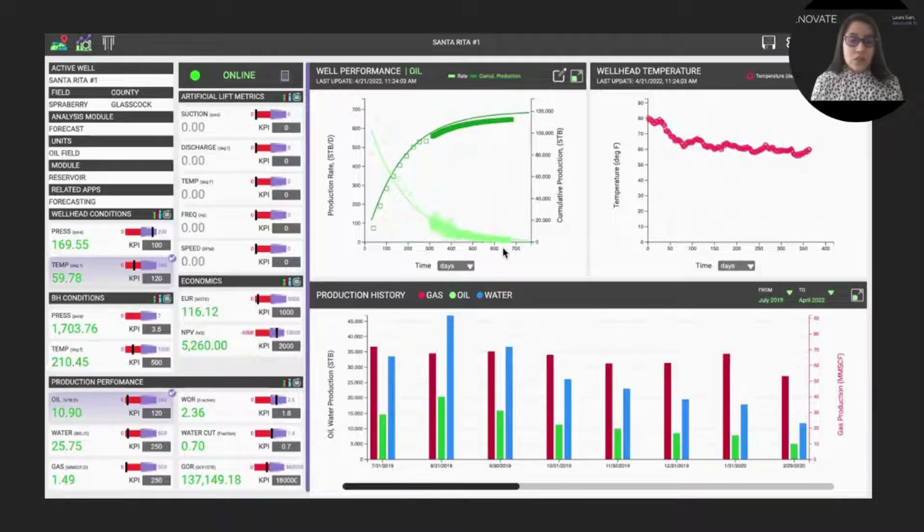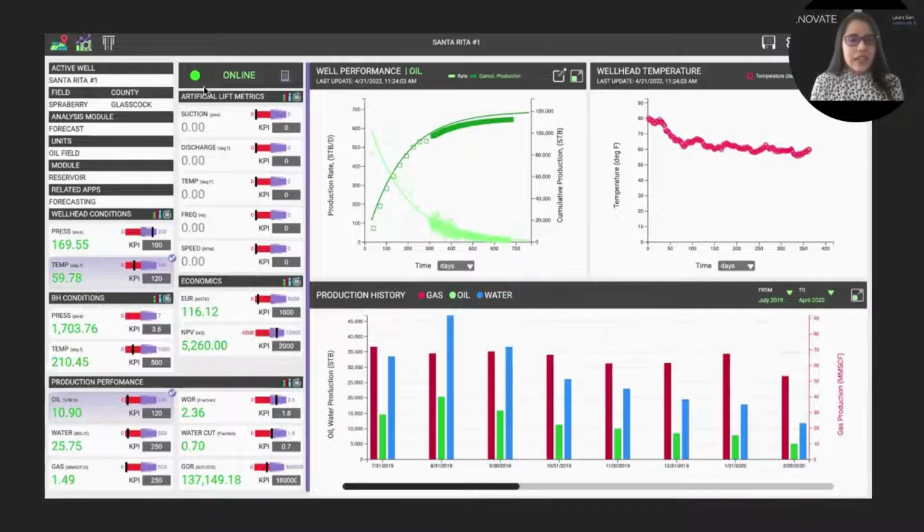This is cloud-based, so it's highly accessible. Basically, you just need a device with an internet connection, be it your cell phone, your tablet, your computer, any device of your preference. So this is highly accessible. It is ultra fast, and it is very, very intuitive. So let me walk you through the dashboard.